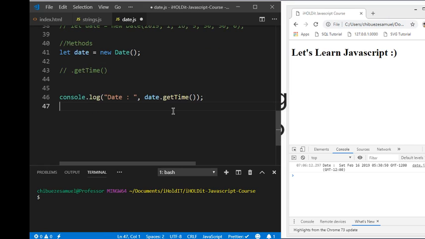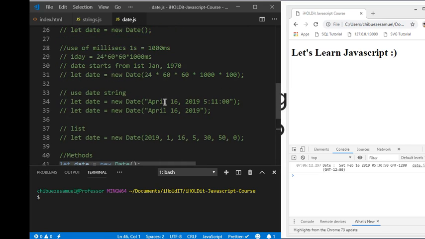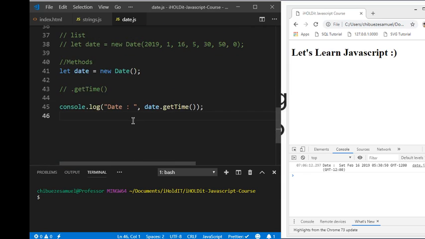So this is going to give us the number of milliseconds from 1st January 1970 up to this moment. So that's it. That's the number of milliseconds you have from 1st of January 1970 up to this moment. You see, anytime you refresh the browser, the number keeps increasing. You can do some basic math to find the number of days.